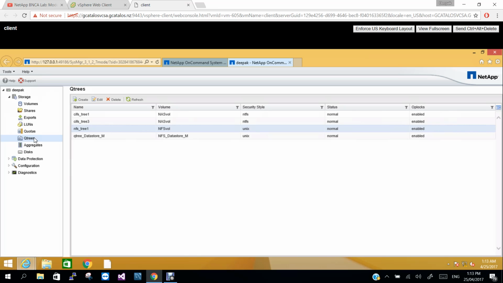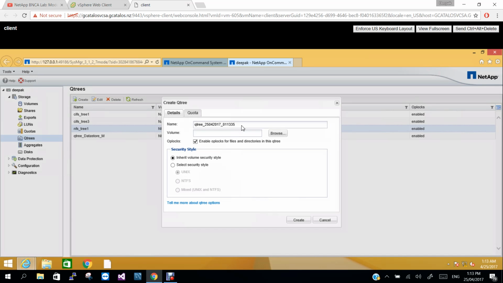If we come to creation of the qtrees, we can create 4995 qtrees per internal volume. If you want to create a qtree, just select it and click on create. It will display a page and give the qtree details, like the number. This is the qtree, and give a number like 3 or 4 or something, and give the volume which you want to assign it to. It might be NAS vol or anything, and here you have to choose a security style. It is better to choose Unix style for these volumes. If you click on create, it will be created automatically, but I'm not going to click.